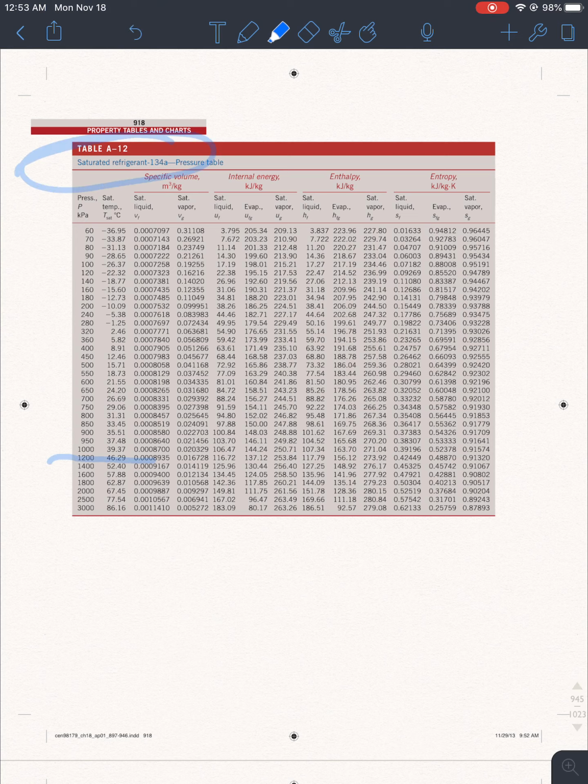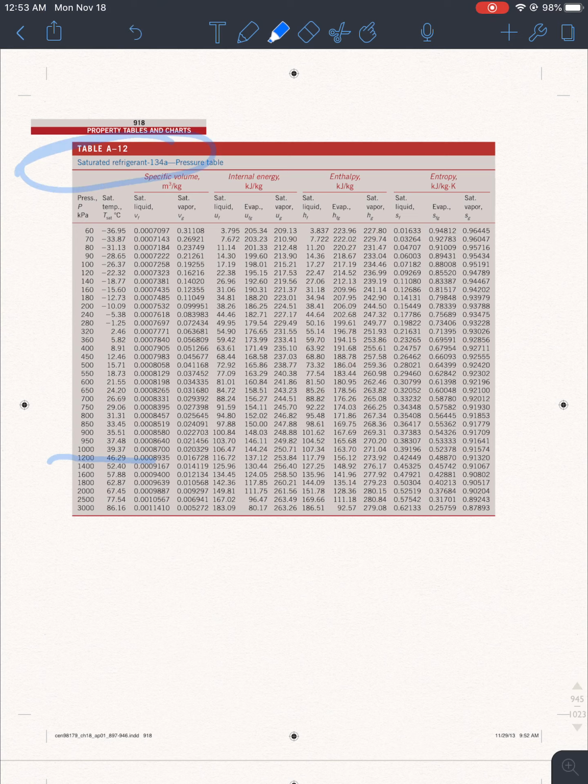So when the compressor consumes 3.3 kilowatts of power, and here's the compressor, and here's the work that's in, then what is the mass flow rate of the refrigerant? So find mass flow rate, which is that, of the refrigerant. That's number 1, or A.